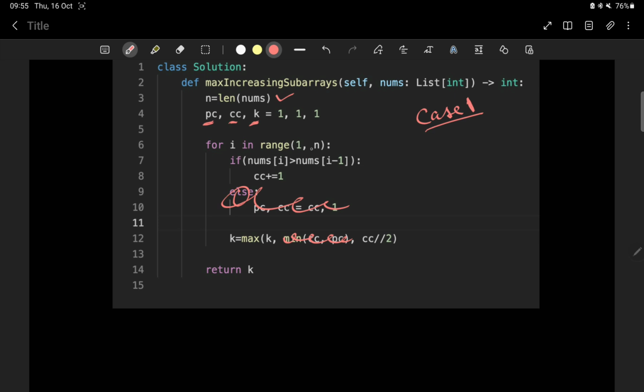If you see, we are traversing from 1, not 0, because the 0th index is already handled, as we have initiated our variables as 1, 1. It is by default also our edge case. What if only 2 elements are there? Both of them will be individual subarrays themselves, right? Let's say we have 1 2 only, so our k is 1, right? So we know this is going to be our subarray.